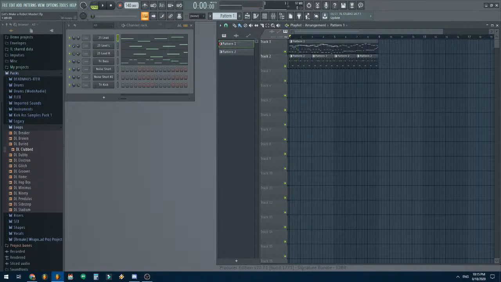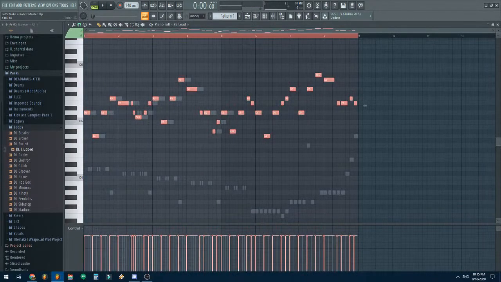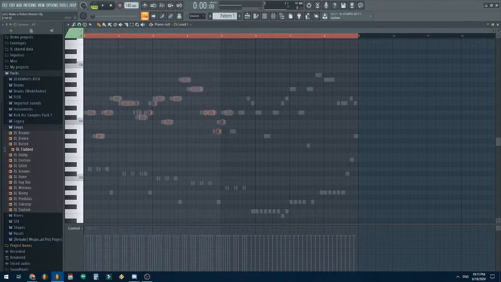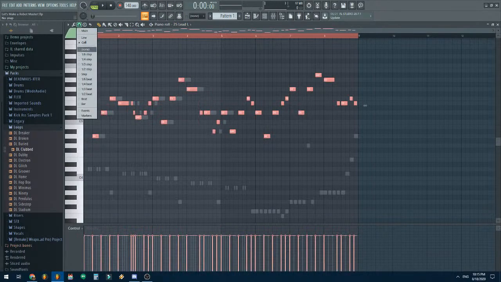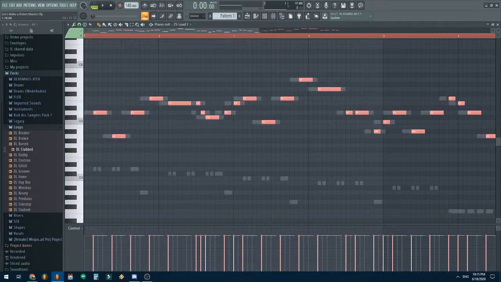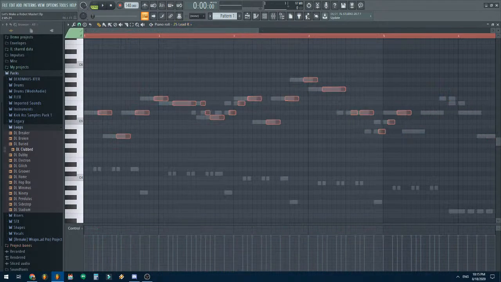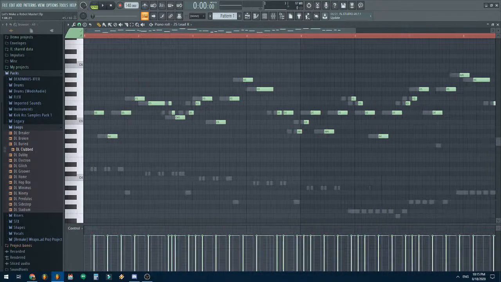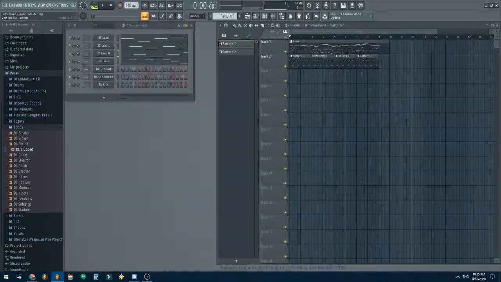Oh, wait, hang on. We got to put the echo in there. Getting ahead of myself. As you can see, I have just a really simple way of doing this. Take the notes, make the separate channels, and reduce the volume so it makes that nice echo sound. Okay, now let's try it again.